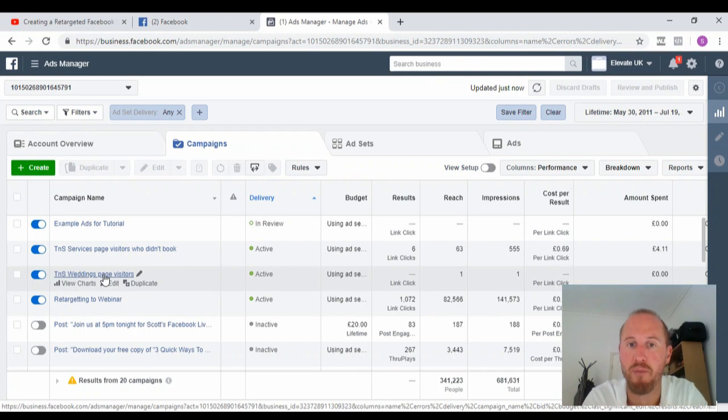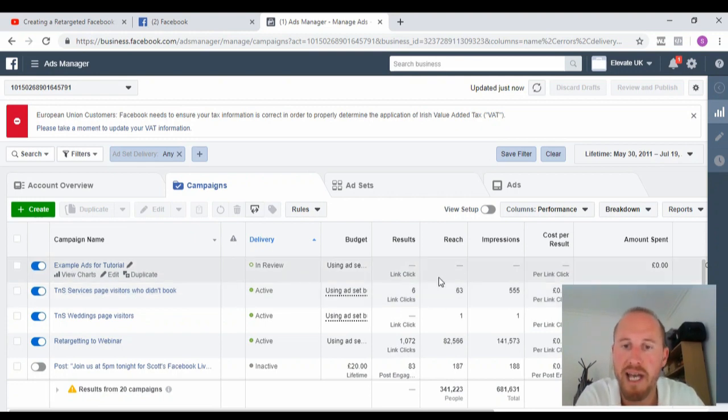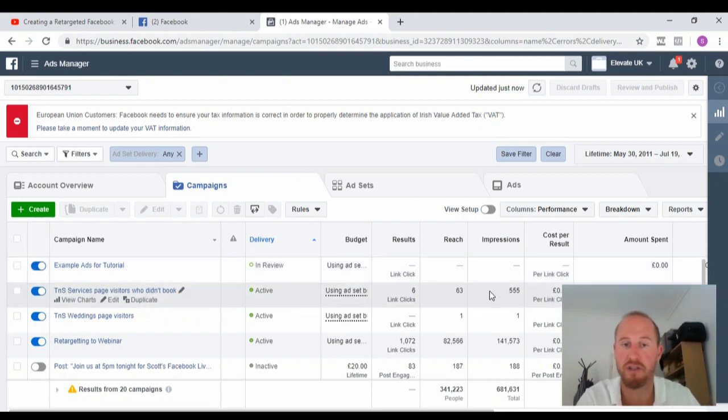Then you're going to see over time which one is performing the best, which one is getting the most link clicks, and therefore cost. Again, much like Google AdWords, whichever one tends to get the most link clicks for impressions ratio, whichever one's getting the most interest tends to be cheaper. It lowers the price per click. So the aim of the game here is to find an ad that's getting the most link clicks. Therefore, you're getting the most people view your ad and click on your ad for your daily budget. And once you've established which ad is working best, you can then just pause or delete the worst performing ad set and focus on the best performing ad set and ad.